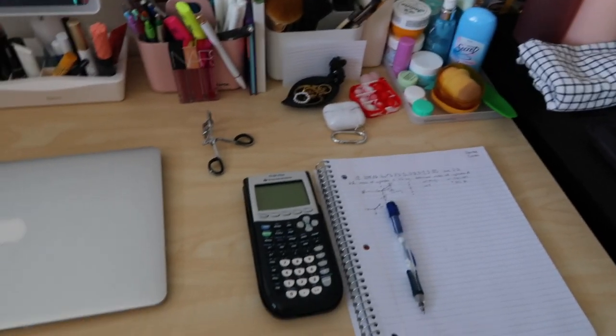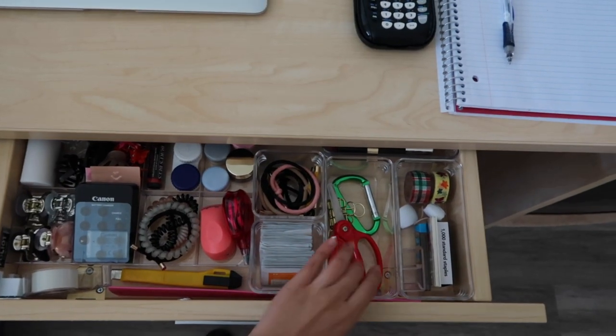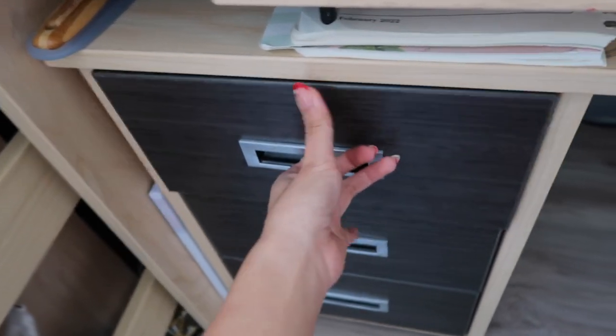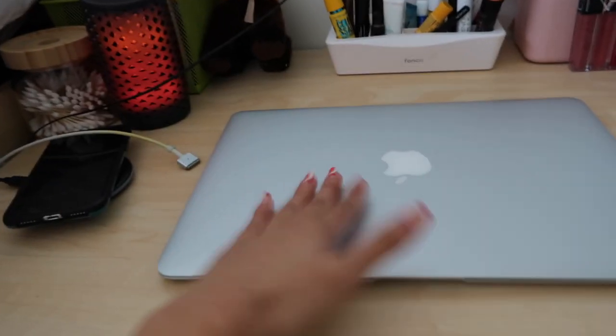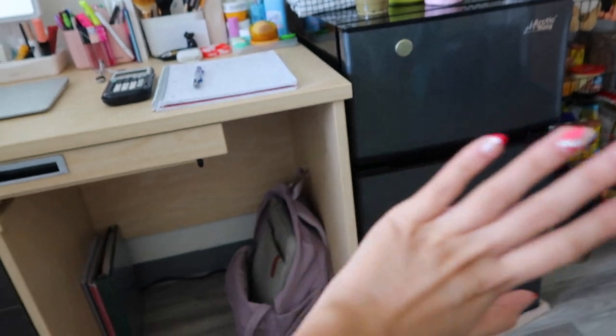This is what my desk-vanity-dining area looks like — a little bit of a mess, but this is basically my whole life. Here's my statics homework that I should be doing. In the drawer I keep whatever I need — last semester looked so bad because I didn't have these drawer organizers. The top of my desk I literally use for everything: school supplies, makeup products, hair stuff, lipstick, feminine products, cotton balls, nail polish remover, a hairbrush, and these IKEA bins that hold fruit. I have my extension cord, laptop, and wireless phone charger here. I hung up some bags on the wall using command strips.